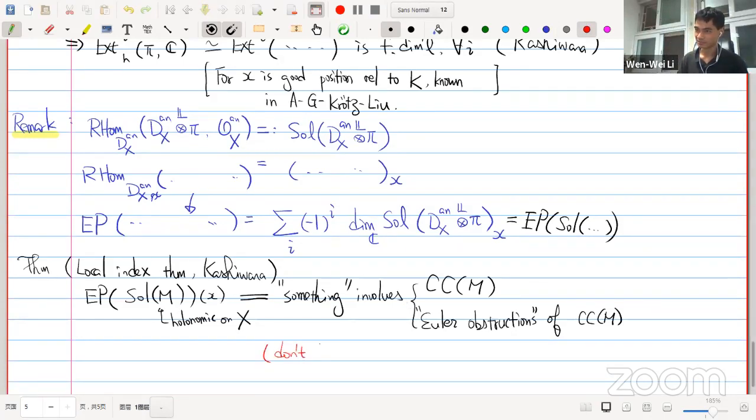I must say, even if it's true, I don't know how to compute it. At least it connects the Euler-Poincaré number to something else of a geometric nature. I hope this makes some sense for you. You can find all these Kashiwara's results in the book on D-modules by Hotta, Takeuchi, and Tanisaki. Standard reference.